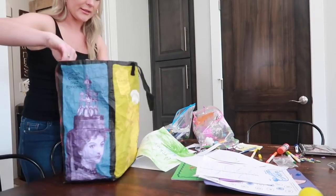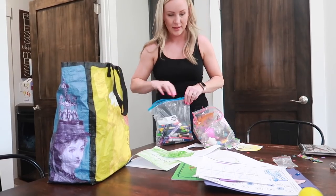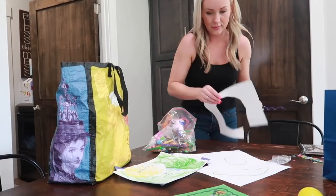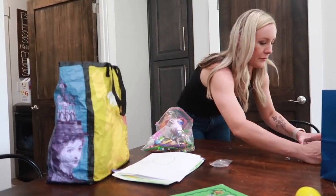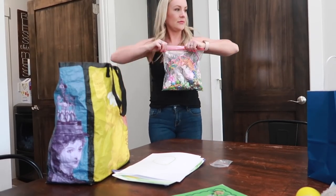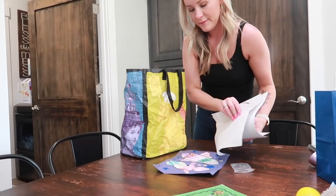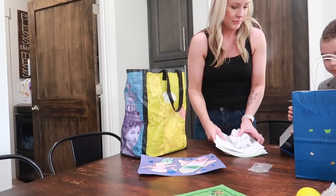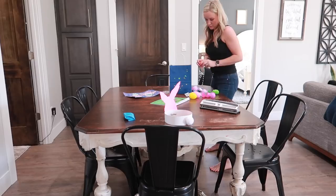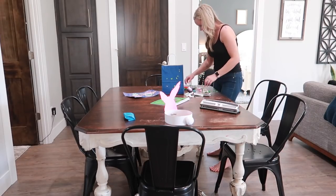Now headed into the dining room — there were all sorts of art supplies out on the table from the morning and I'm just going to get those packed up into a bag so that my mom, Berkley, and Brody could take those with them over to the cabin. After I filmed this clip Brody and Berkley had left with my mom, so now I am going to get back to picking everything up in the dining room and I'm going to get the table wiped down also.